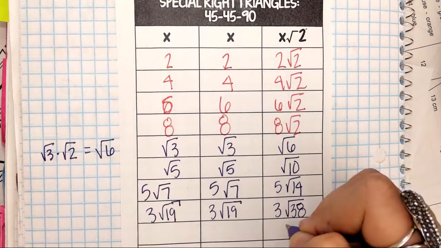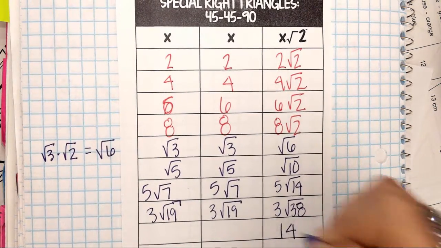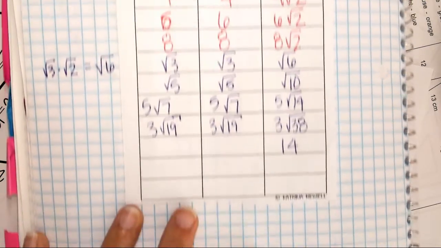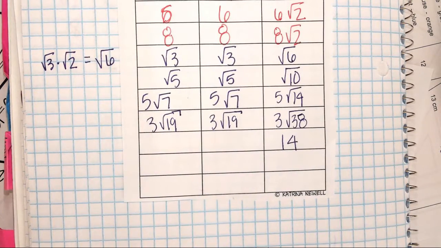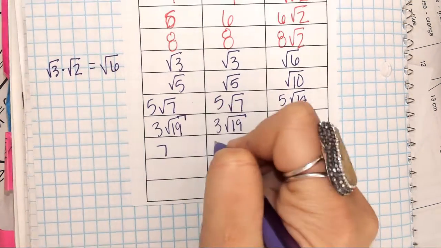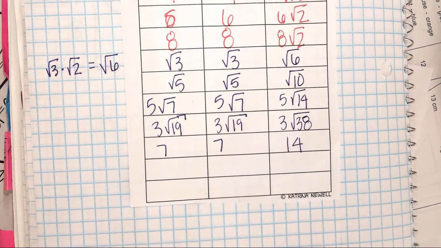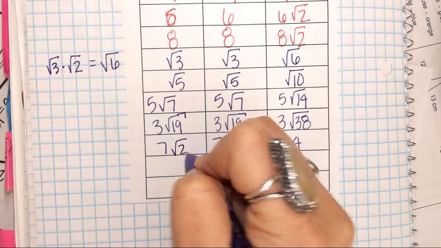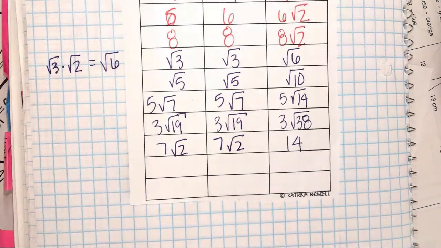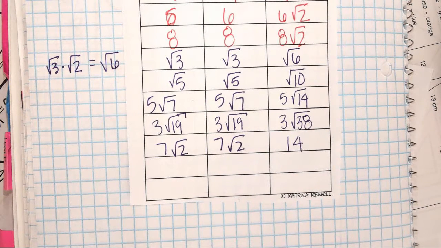All right, what if I gave you 14? This is where it gets all kinds of fun. We know it's going to be 7 and 7, but what do we have to have in our answer? A square root of 2? Oh, it's 7. The kids said that too. I get 2 points. Now, do you want me to show you how I got that, or do you see the pattern?